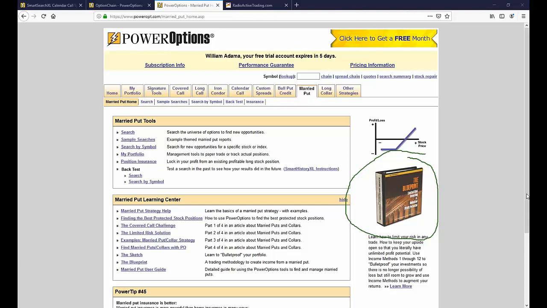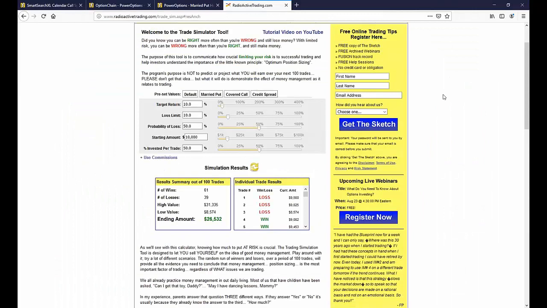I'd have to look at the rest of the discussion, because what I think they're saying is simply this. Let's go to radioactive trading and let's look very quickly at the trade simulator. And let's assume a stock purchase, okay? And what do I mean by stock purchase? Let's assume that we're going to take a 50-50 shot of being right, or that we're going to close and make 10% when we're right. Okay, target for, let's see here, sorry, 10%. I'm sorry, hold on one sec. Okay. So the probability of loss 50-50, flip a coin, we're going to make it.